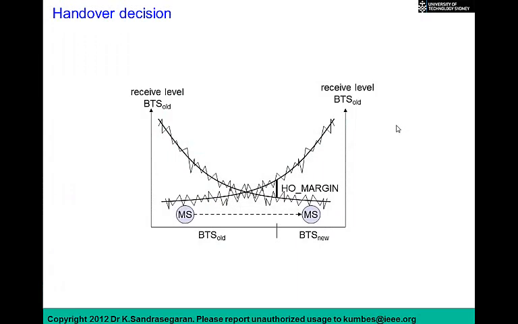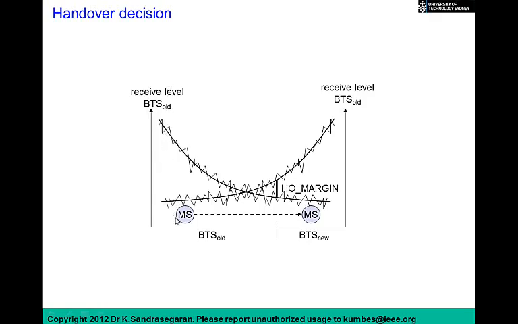So in terms of handover, what is exactly happening? How does a network know when a handover has to be performed? Well, what happens in every mobile is that mobiles are measuring the radio signal strength of the serving BTS, but also other BTSs in the neighborhood. And these measurements are being sent across the network, and they're being handled by the BSC.